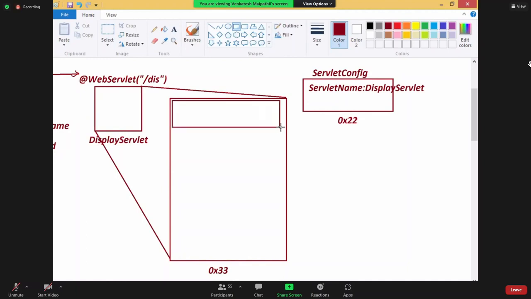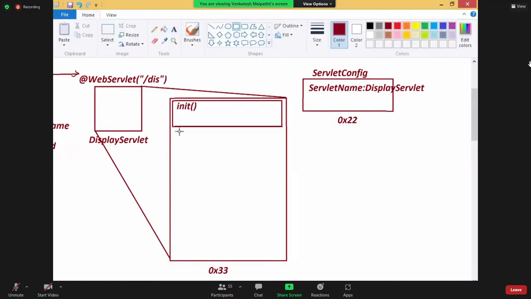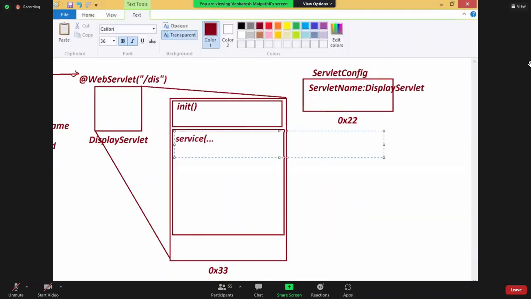The first method highlighted is the init method. The second method highlighted here is the service method, with parameters request and response.